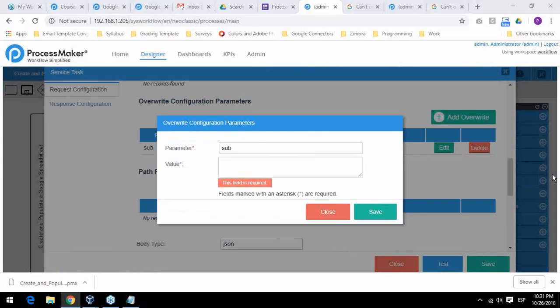Okay, I'm going to save it. Sometimes a comma, something like that, makes a huge difference. So that's why I need to pay a lot of attention.